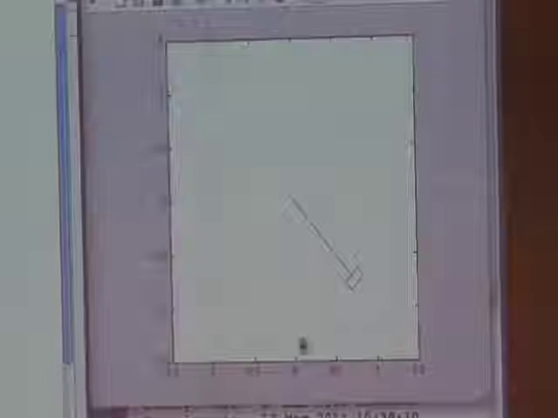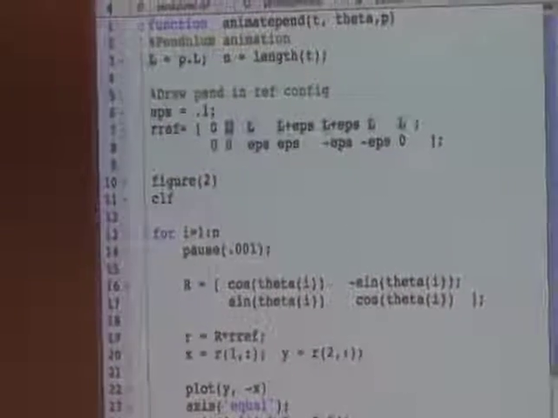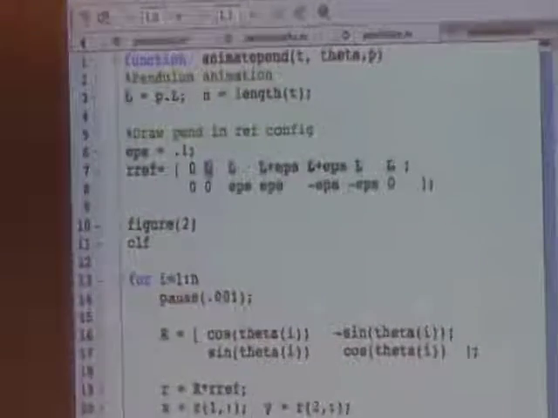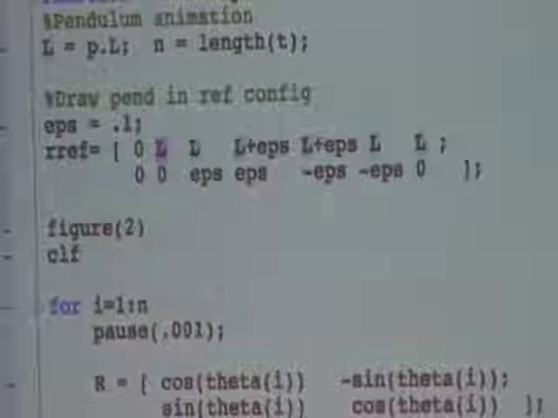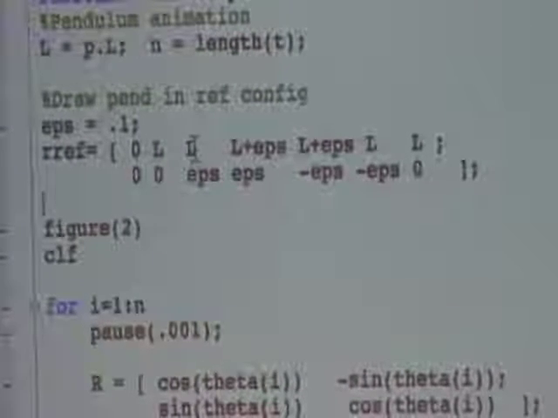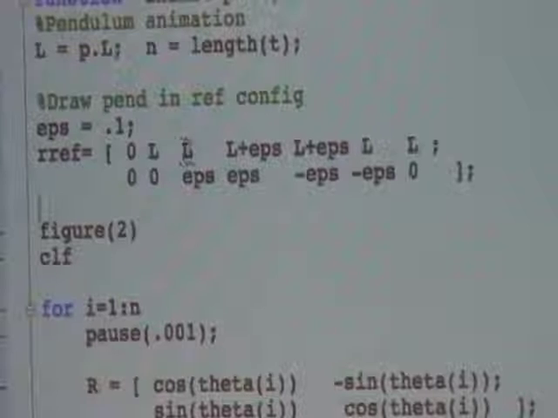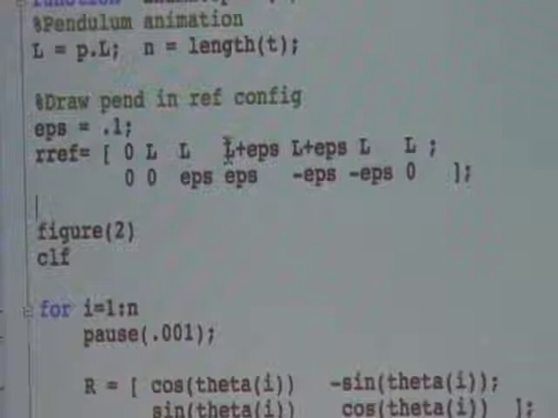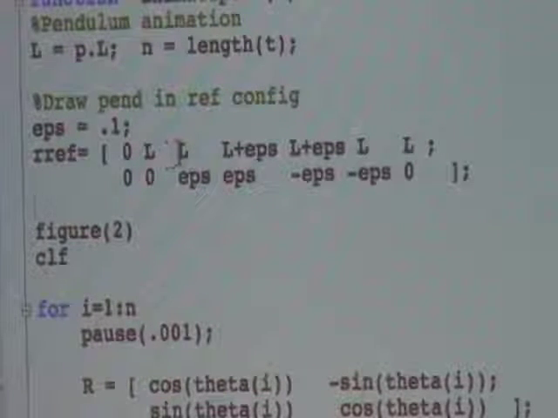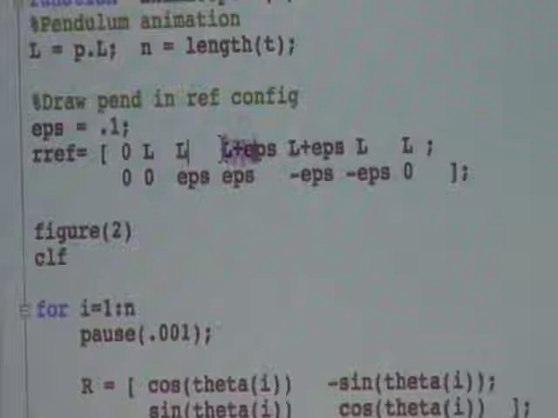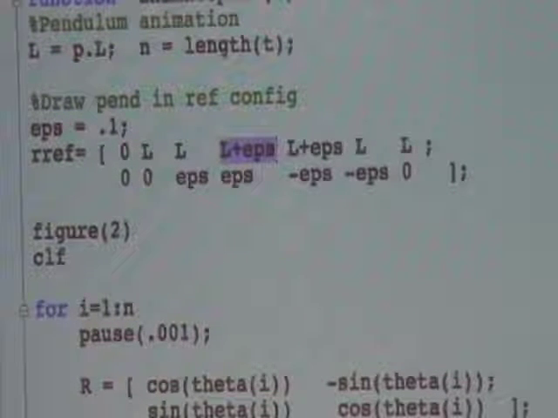So I have my reference configuration as straight down, and I want to draw this little shape. So I start here at the origin for x. I go down a distance L, then I draw this point over here in this reference configuration, which when this is straight down is over to the side a little bit. Over to the side corresponds to y coordinate in my view, so it's the same x coordinate. Then I go down a little further, that's going down to this point.